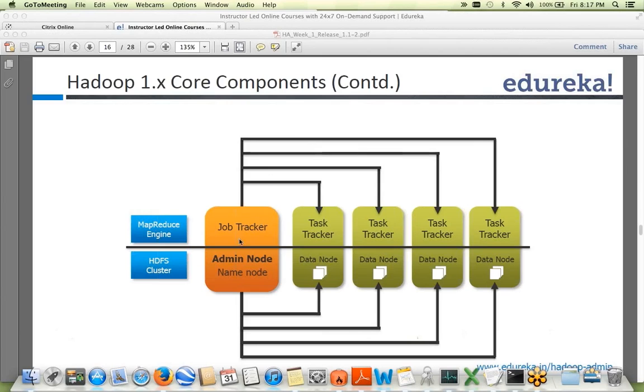So that's why in all the big deployments there is a separate box for job tracker and a separate box for name node, because job tracker heap size can go high based on the number of jobs that you are submitting. And similarly for name node, it has to maintain the metadata. At some point of time, you might have millions of blocks in your cluster. If you have say 50 nodes, 100 nodes, you might reach millions of blocks. So name node has to keep track of all those blocks, which file is comprised of how many blocks, and where each block is residing, on which data nodes.